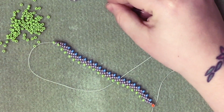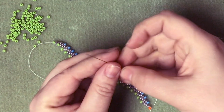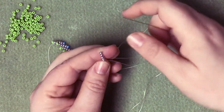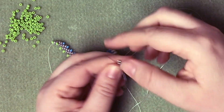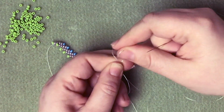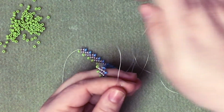So we're going to start by picking up 6 beads. 2, 3, 4, 5, 6. Bring those down to the keeper bead, and then as before we're going to go through the middle 2 that we've just put on. Okay, so far so familiar. And we'll bring those down, make sure that's all nice and snug. And then we're going to do the turn as before.